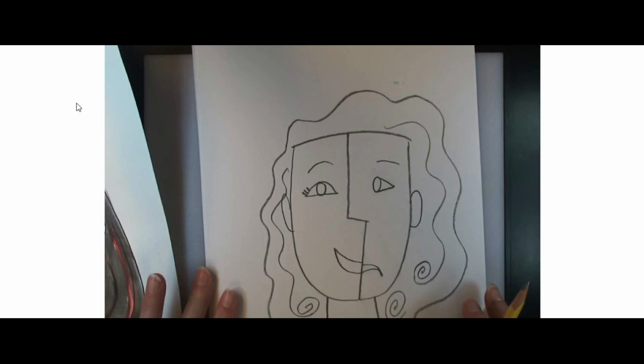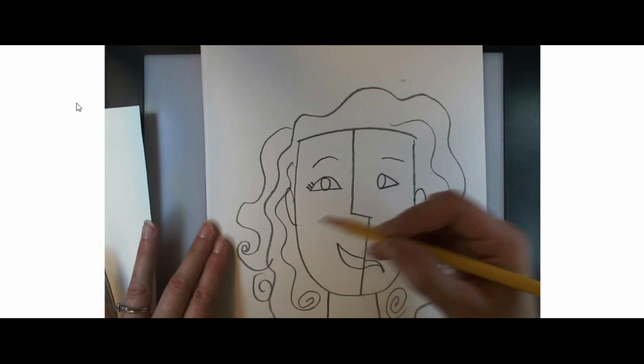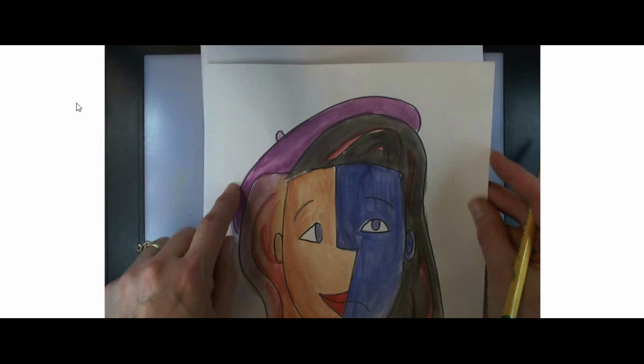And then I think my girl might need a little bit of a hat. On this one, I gave her a beret, and maybe even add a few little curls on that side to give her a little bit of balance. Instead of a beret, I think I'm going to do a garden hat, which is just a large swoop of an oval across the top of her head.